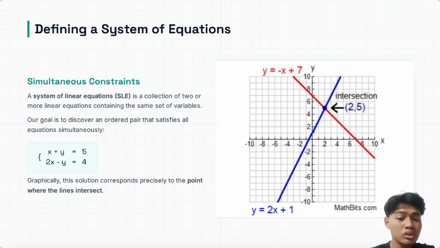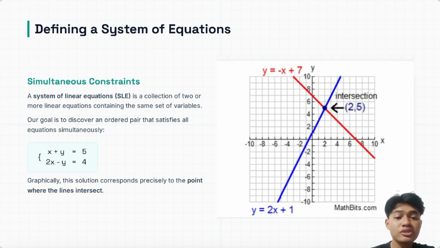Before discussing how to solve a system, let's first understand what a linear equation is. A linear equation is an equation in which each variable has an exponent of 1. For example, 2x + 3y = 7 is a linear equation because both x and y have an exponent of 1. Its graph is a straight line.